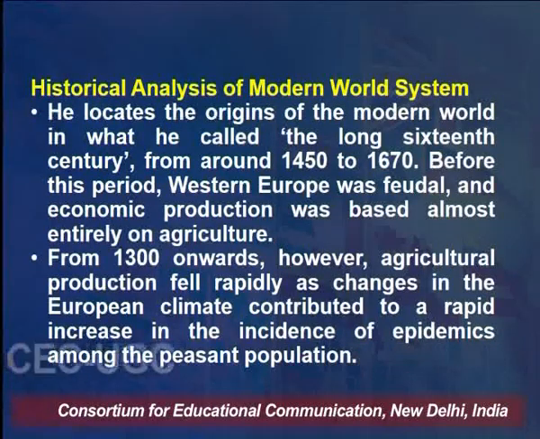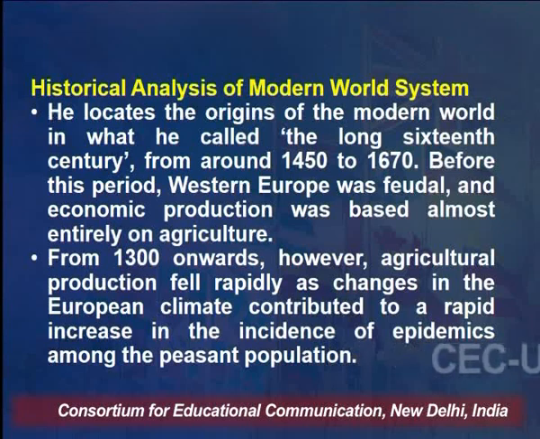Now, another important dimension of the world systems theory is that Wallerstein has presented a historical analysis of the modern world system. So he was not only focusing on the present, rather he wants to historically analyze how the present world capitalist system has emerged. In his book, he locates the origin of the modern world in what he called the long 16th century, a much larger period from around 1450 to 1670.